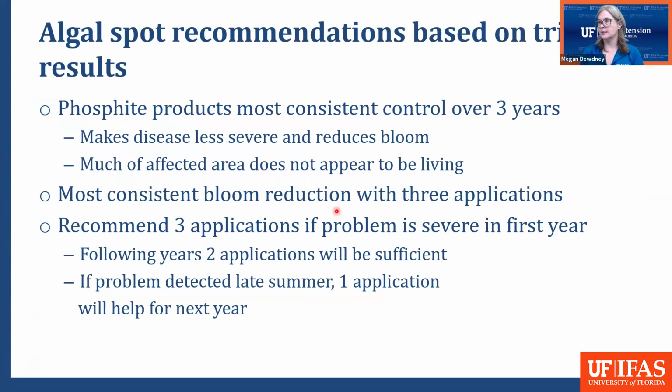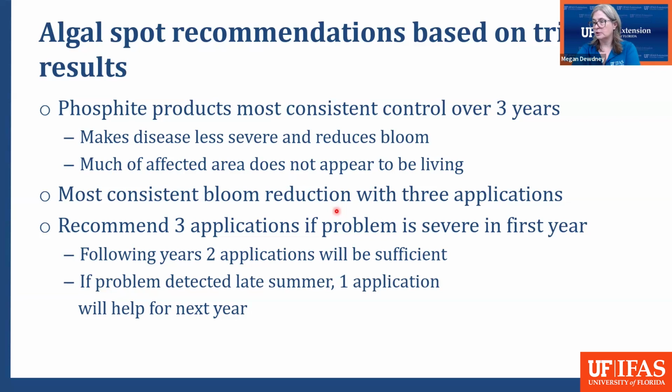The disease was less severe and it reduced the bloom. Much of the affected area didn't appear to be living. Pretty hard to absolutely confirm, but it sort of was flaking off and such, so we thought it was probably no longer living. The most consistent bloom reduction was with the 3 applications. So I am recommending 3 applications if you've had a severe problem in the first year.